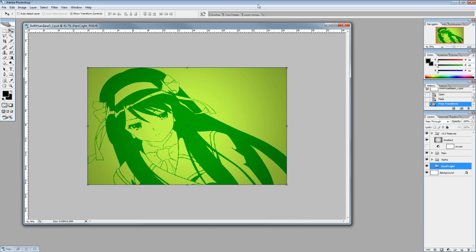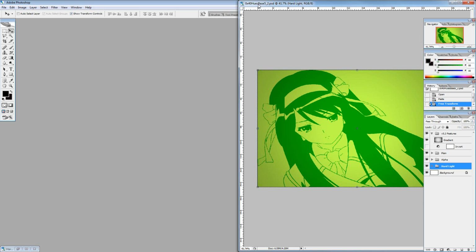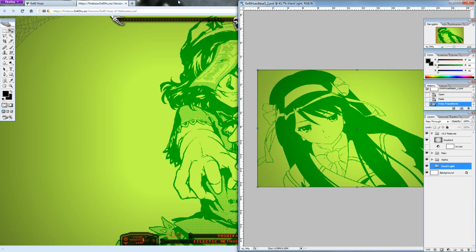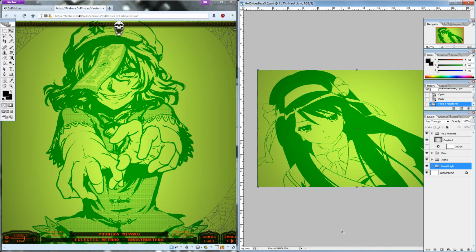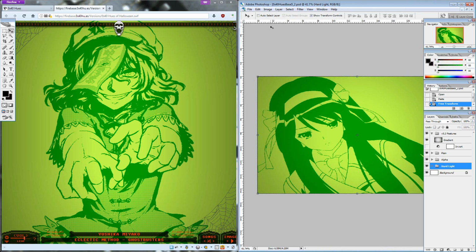And now if we pull up 0x40 Hues, there we are. You can see that the effect is more or less the same. Go ahead and zoom in on that. Go to fit screen.